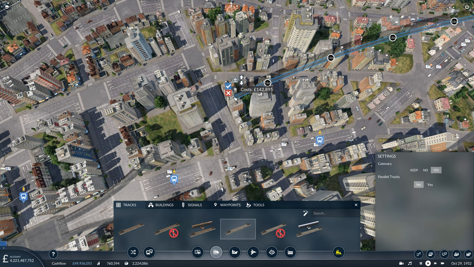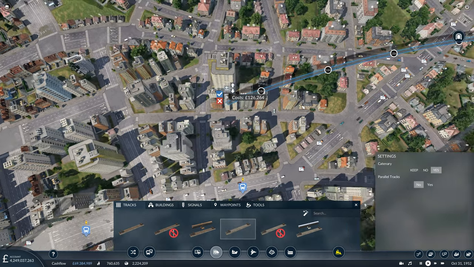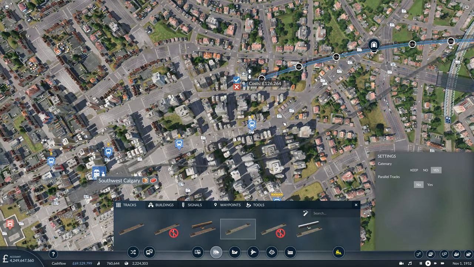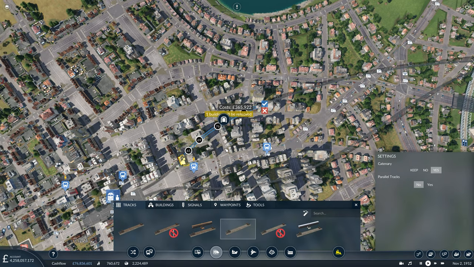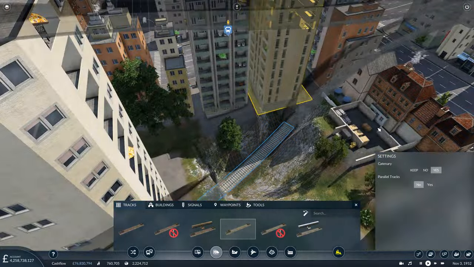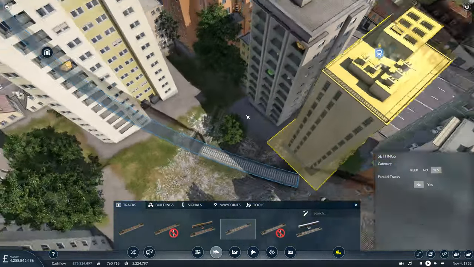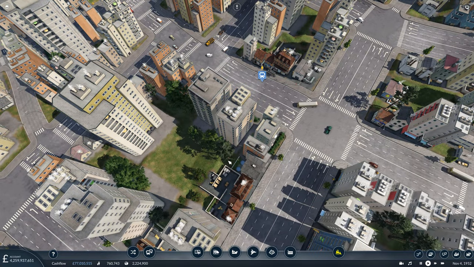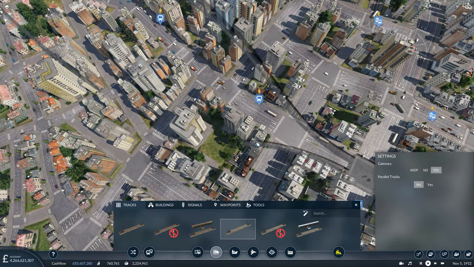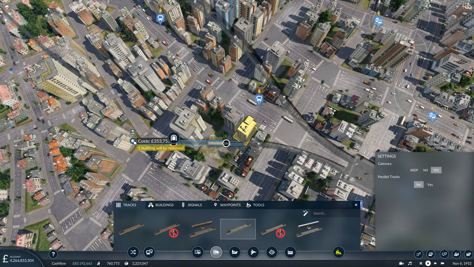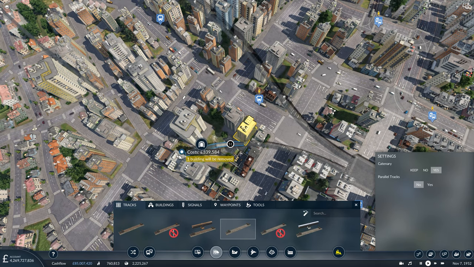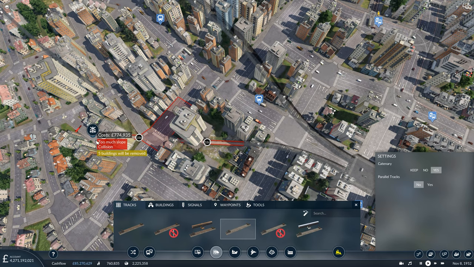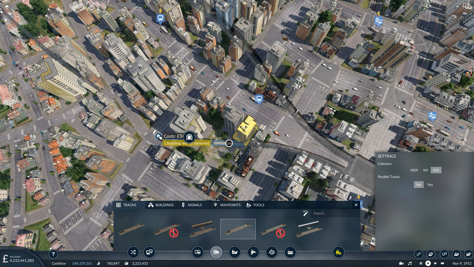Well, as we can see, this is not wanting to connect in smoothly. And it keeps wanting to go above ground and putting level crossings, which is the last thing we need for this. Let's see if we can get this connecting nicely. One building will be removed. Okay, so we're coming above ground temporarily, which we don't really want to be doing. So what we'll do instead is if we can stretch this out manually and have it... Okay, even at the maximum gradient drop, it still is going to emerge above ground temporarily.